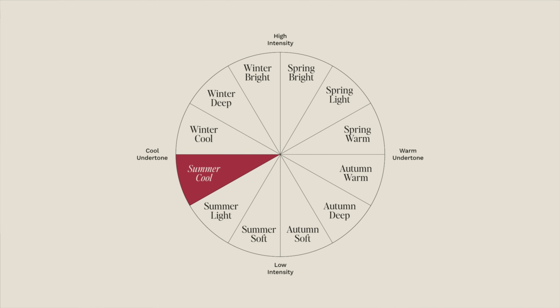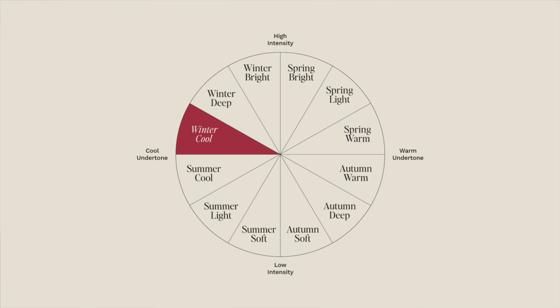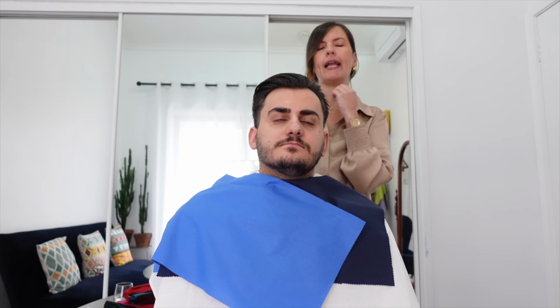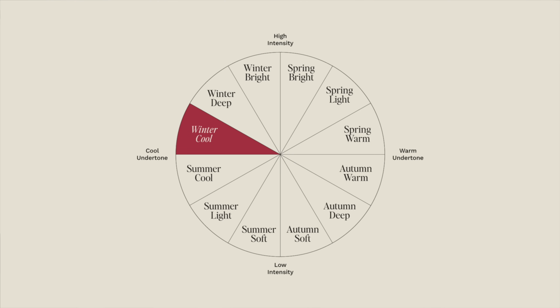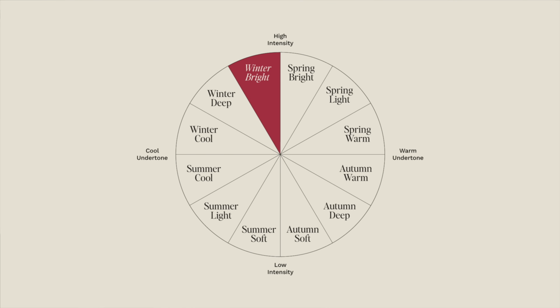Let's say that summer cool out of your color palette is the season that probably is closer to you because it shares with you your dominant feature, that is the coolness. However, I have to say that as a winter cool, because you are winter cool, you are quite centered in your season. So let's say that your favorite palettes are winter cool, winter deep, winter bright, and then you can go to summer cool. So these three frames represent the winter palette and the different subgroups inside the winter palette. So we have winter bright, nice, it's definitely working because it's your palette.